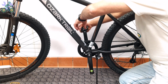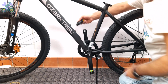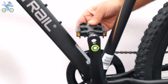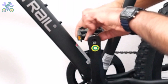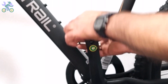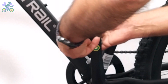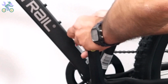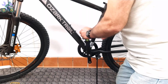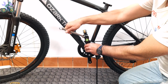Sometimes the pedal may be labeled with the letter L, but both pedals are designed for the right side of the bike. If it's not installed on the opposite side, go back and install the pedal from the inside of the crank arm in the opposite direction, toward the rear of the bike. This is done when the pedal or crank thread is damaged, and reversing the installation direction will help rebuild the thread paths for proper installation. Also, if the pedal installs in this position, then you know you have selected the right pedal.